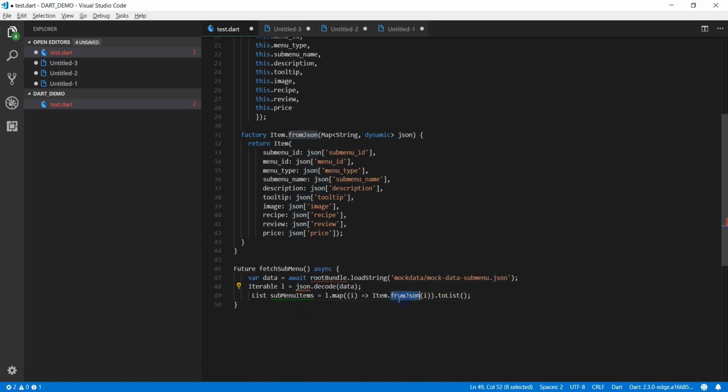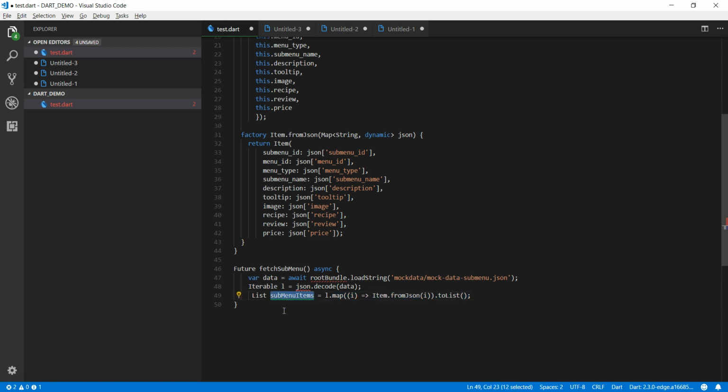But right now, it's very important to understand. That's why it is so important to have this kind of data model in your class. Then it just becomes one line of code. So if you plan ahead, and if you plan your class ahead, and you create this kind of factory function, you can just use one single line of code, and immediately whatever data is coming from the server, you'll be able to get those things in a list.